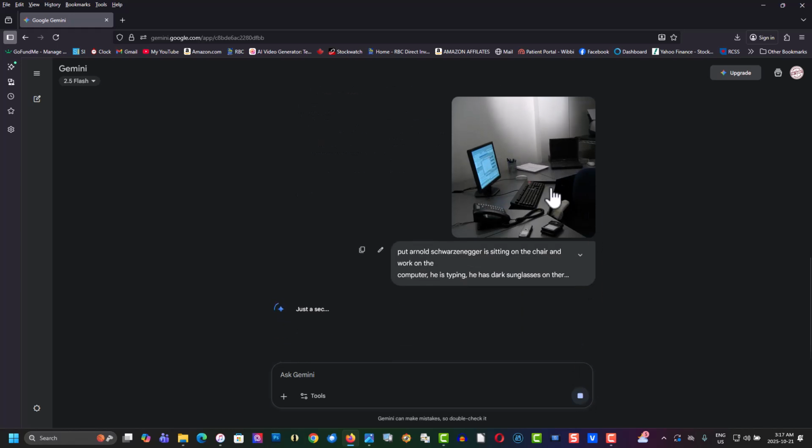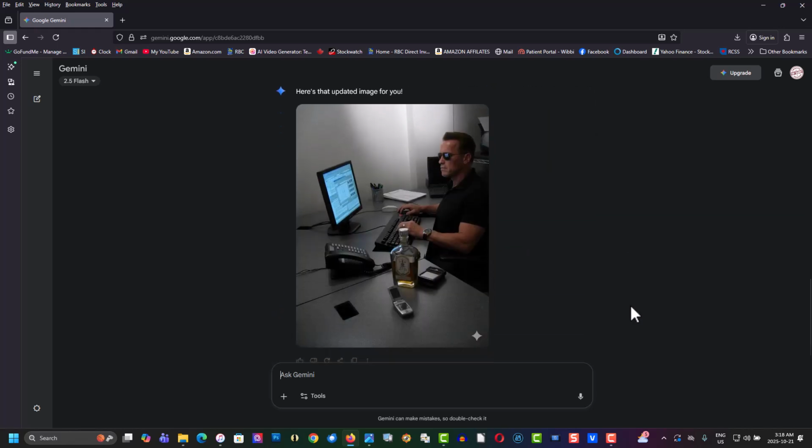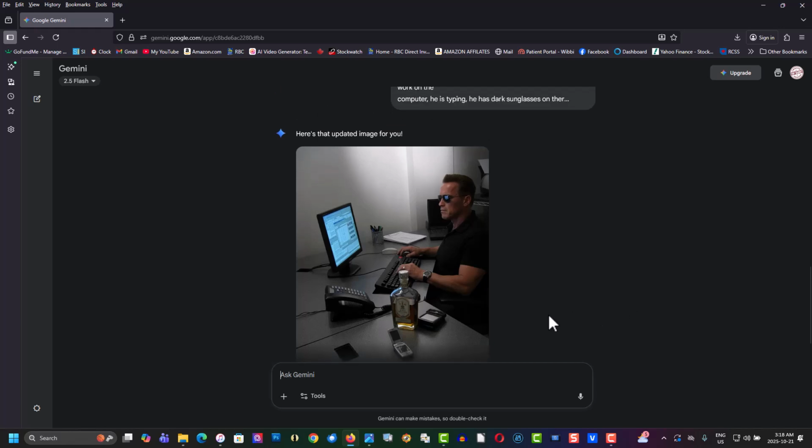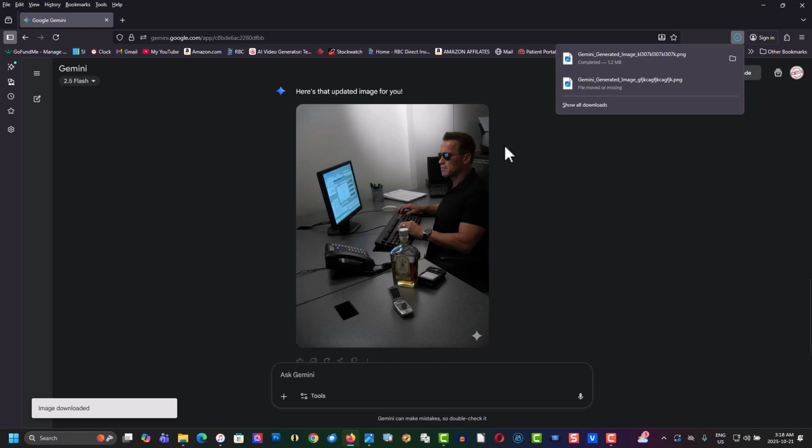There's a before picture. After here. Sometimes it makes bugs. They're not 100% accurate. Yeah, it turned out really good. Big bottle of tequila. No PDA. So once you find one you like, it's going to be watermarked. So you can download this and save your copy to your drive.